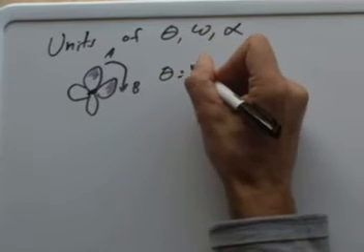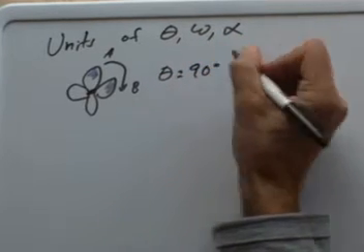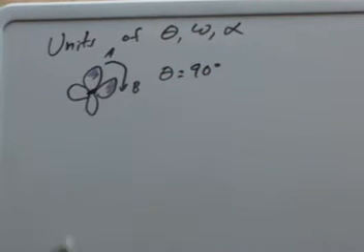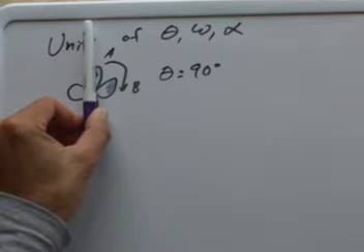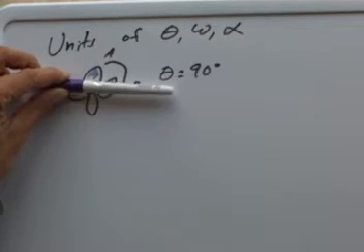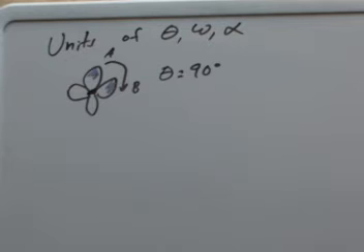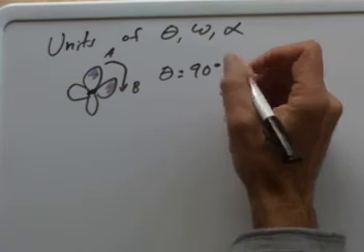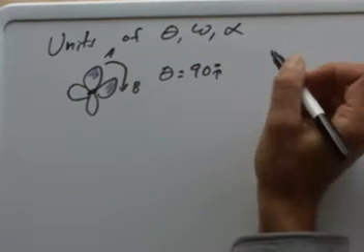Well, one way I'd characterize that is just to say that theta is 90 degrees. By saying that, I'm saying this is straight up, maybe some reference angle of 0, and if it moves all the way down to here, that's 90 degrees. That would be a good way of characterizing the motion. You might say that the fan blade is rotated by 90 degrees. So right off, you see that the degree is a good unit for theta.